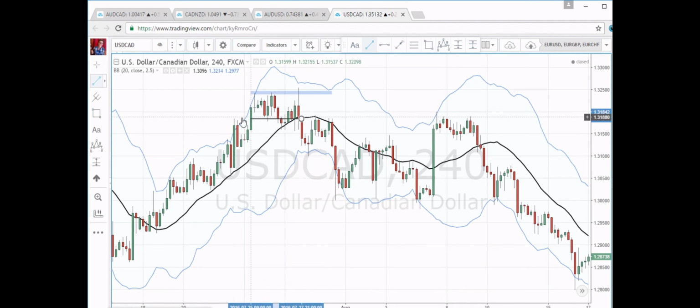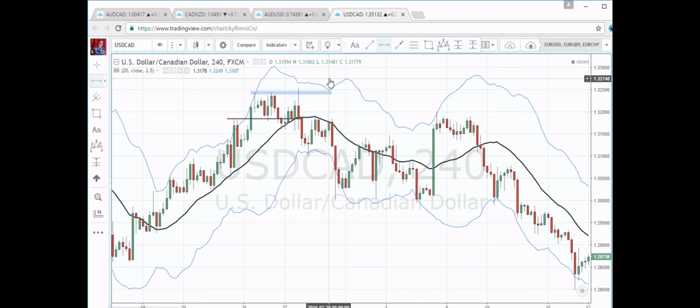So let me mark that. I'll extend the line a little bit here so it sticks out. So the entry is after this candle with this fake out or trap, and then you can see that, let me mark the stop as well. As I said, the stop on such a squeeze can go halfway.